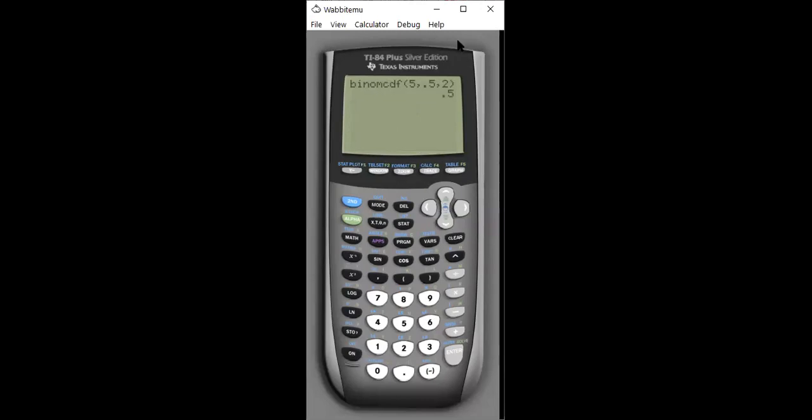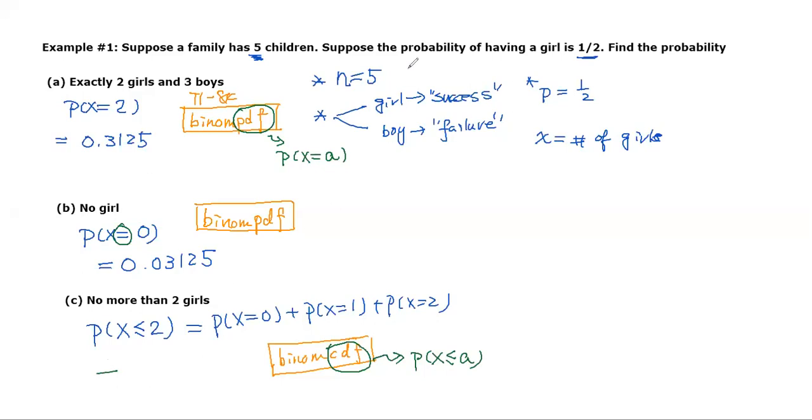Okay, so let me stop sharing here. Then go back to my whiteboard. So that means the probability here is 0.5. Okay, so that's the difference between the PDF and CDF here. All right, and so if you know how to use the TI calculator, this section is a super easy section. You can just plug the number and get it in there, right?